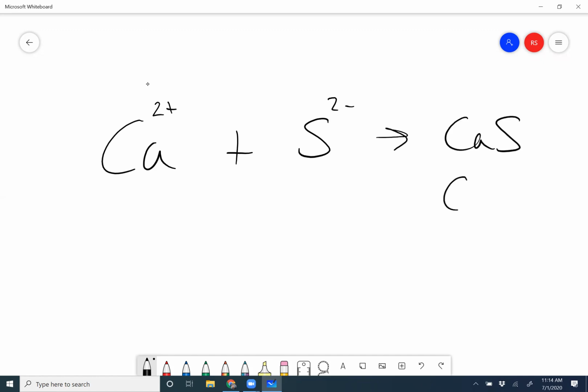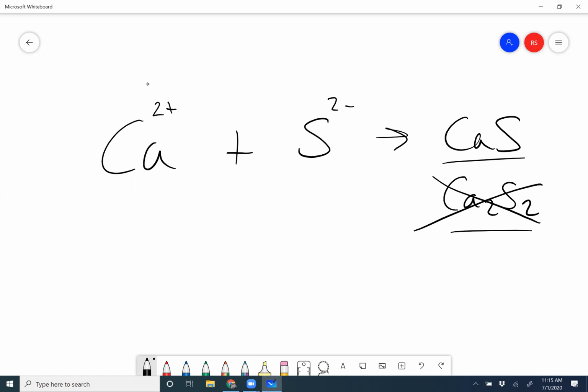If you're thinking about the test, things I'll ask you on the test would be pretty simple, like what would the formula be if you combined calcium and sulfur? It would probably tell you the charges, just for the sake of time. And it'd be like, what is the formula that can happen here? Of course, it should just be CaS, but there might be Ca2S2, because that's what it's asking you, which one's the correct one? And the answer is that one's correct because it's the simplest ratio.